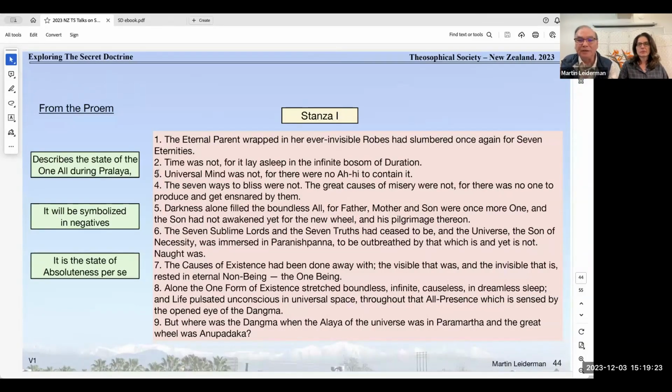When you study anthropogenesis, the same idea is there. We need the Manasaputras, a hierarchy of divine beings, Agnishvatas, a hierarchy of divine beings that will contain our mind, our manas. Remember, manas and the Manasaputras. I'm not going to go into detail on that, that's anthropogenesis, but I just want to show the relation, the analogy between the universe and a human being. For a human being in our third root race to acquire manas, the mind principle, we needed the aid of the Manasaputras, and the vocabulary is various to describe that. And so in the universe, the ahi, the primordial 7, are needed to contain them. See, one to one.